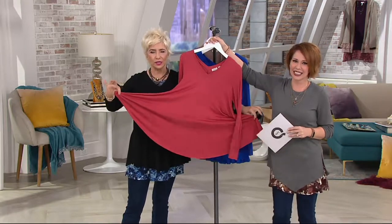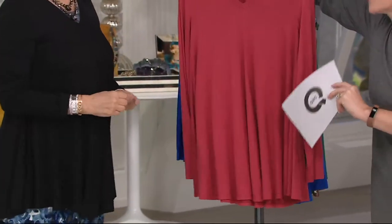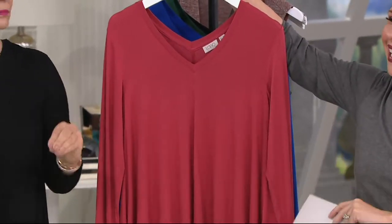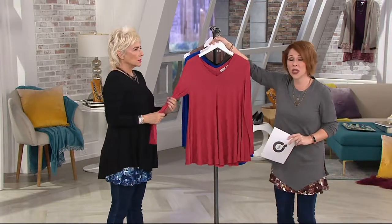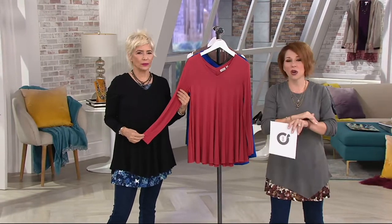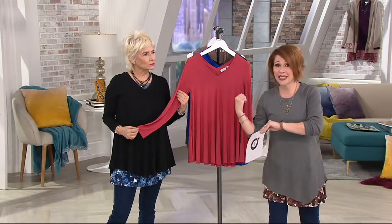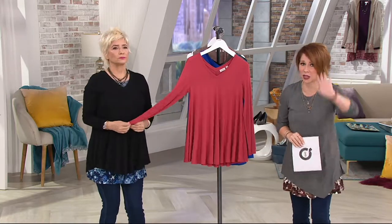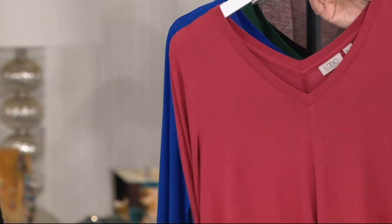We've ever done this — 82 inches of a sweep. That's incredible, and yet again it fits because of the materials. There are swing tops out there and they're not like this. The material is amazing. One day only — the price on your screen, $54.32, is only for today. At the end of the day the price will go up. Please grab it before it disappears. We begin with Garden Rose.